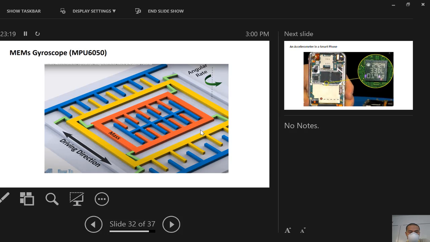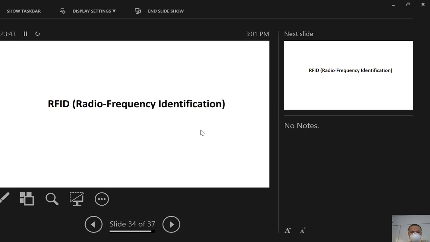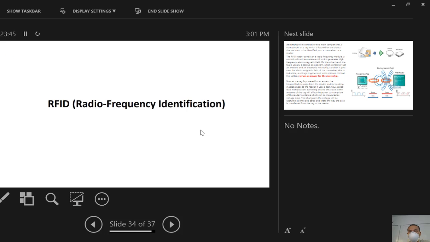With MEMS technology, that's why you can fabricate or integrate the gyroscope or accelerometer in a little tiny chip. So every smartphone has a little accelerometer or gyroscope inside. That's why it is able to sense angle change and also vibration as well. It changes the screen when rotated. Yes, that's a gyroscope inside.